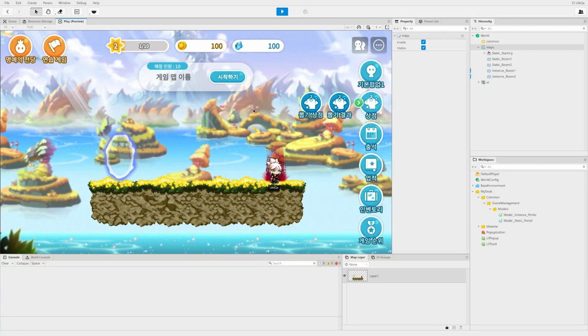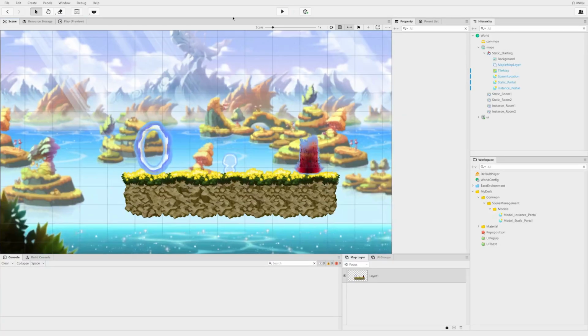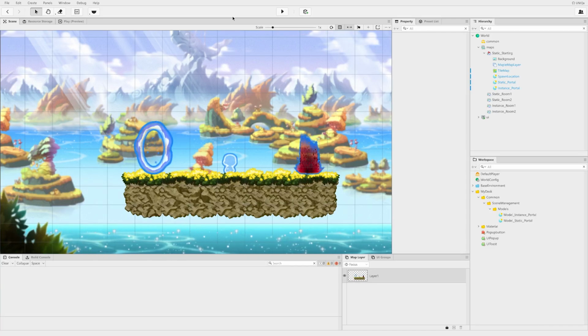Now, why is that? Well, the reason is because our portal does not handle the movement and creation of a new instance room and the movement between those instance rooms. So we can't just directly teleport into that map. We have to first create an instance, designate which maps should be part of that room instance, and then move back and forth that way. So we're going to have to create our own custom portal component for these instance maps.